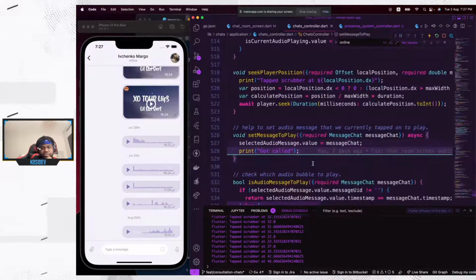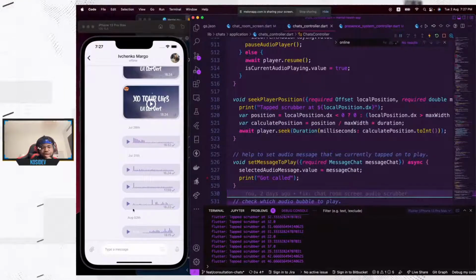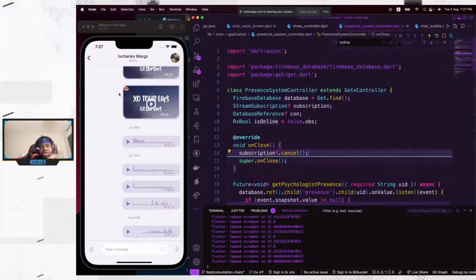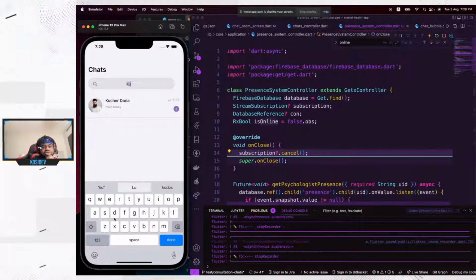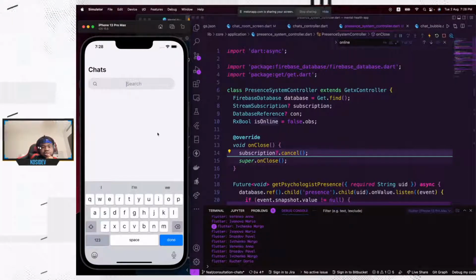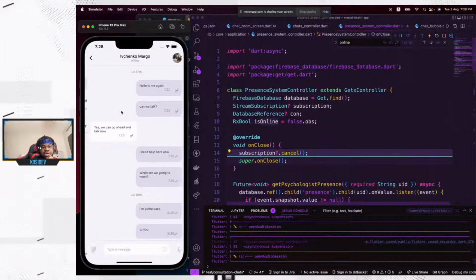Let's say something else we have to do right now. So yeah, I just explained about this path, and also did explain about the scrolling part, and also the online presence for this. So I talked about that, meaning we are already done with the chat screen. If I should go out, next will be this section which I completed. So you can actually search through this, return back. So that's working. So this section and our chat is now complete.